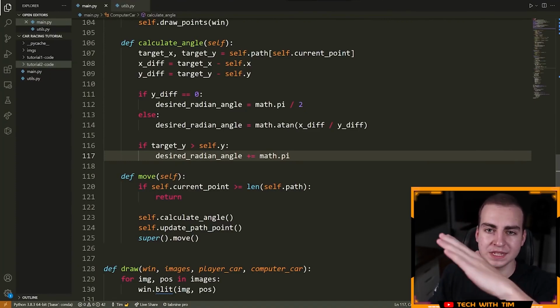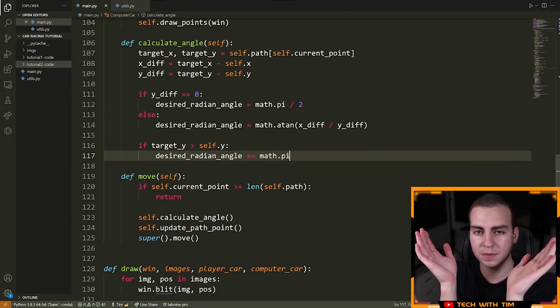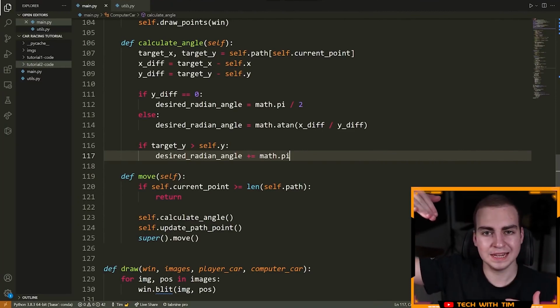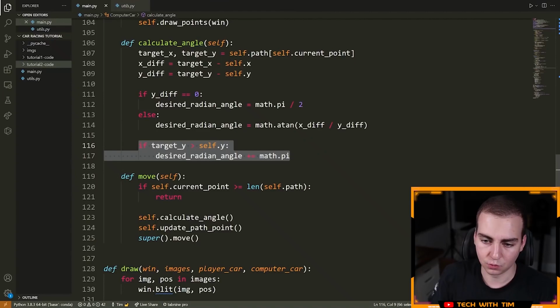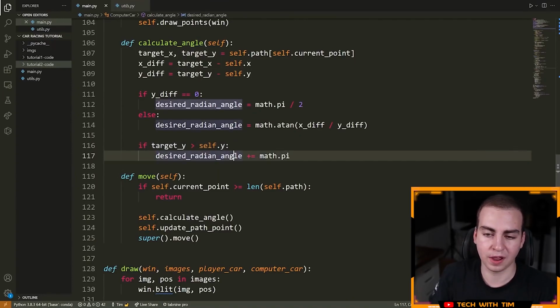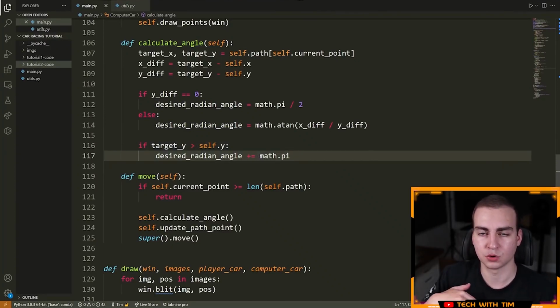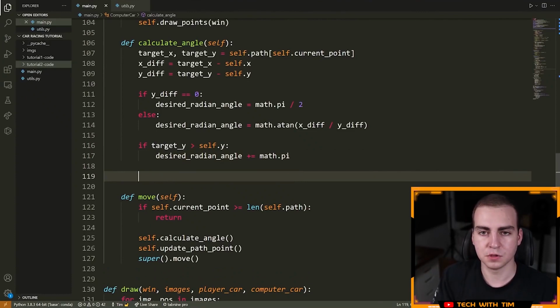Because remember, we're always going to get an acute angle, so we're always going to be going kind of this way or this way, so we need to figure out if we need to go the opposite direction down. Now, the case is this. If target y is greater than self.y, we're going down, so we have to add math.pi to the angle to ensure that we're going to go the correct direction. I'm sure this is confusing, but that's really the best way that I can explain it. I'm not a math professor, and I don't want to get too much into it because I'm sure I'll butcher the mathematical explanations of all the angles. Anyways, there we go. Okay, so that's the first thing that we need to do.